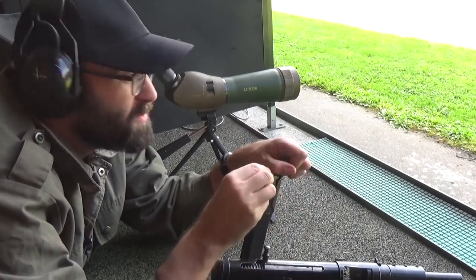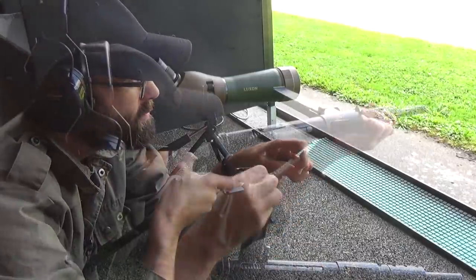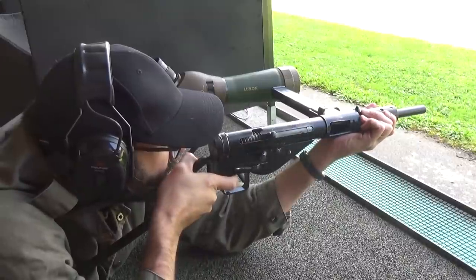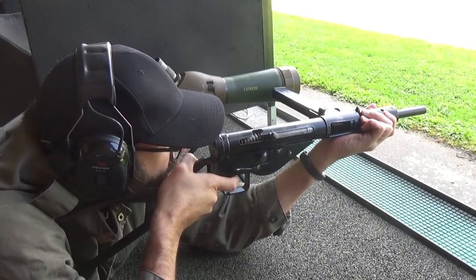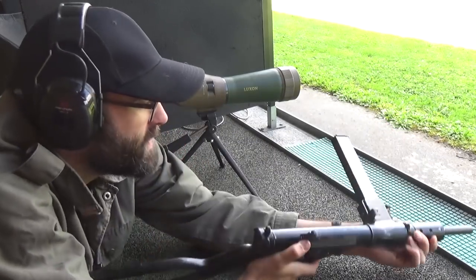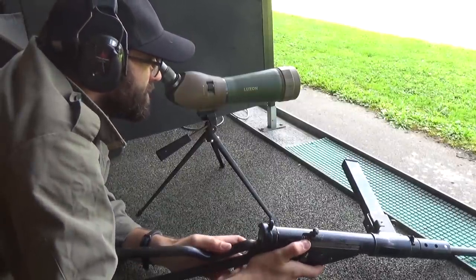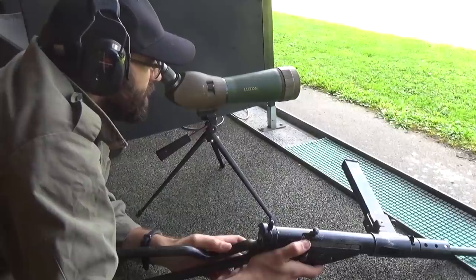And the target's about a meter wide. In fact, the scoring area is a meter wide. So that was the bottom center of the frame. Am I seeing hits? No.